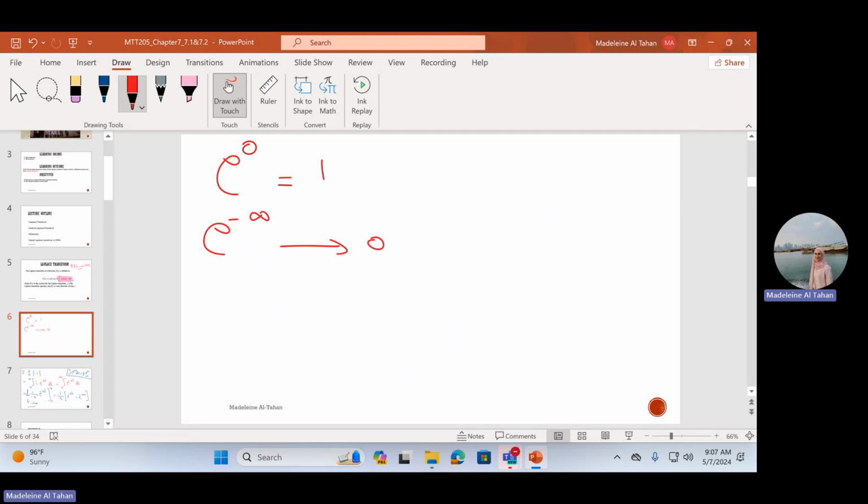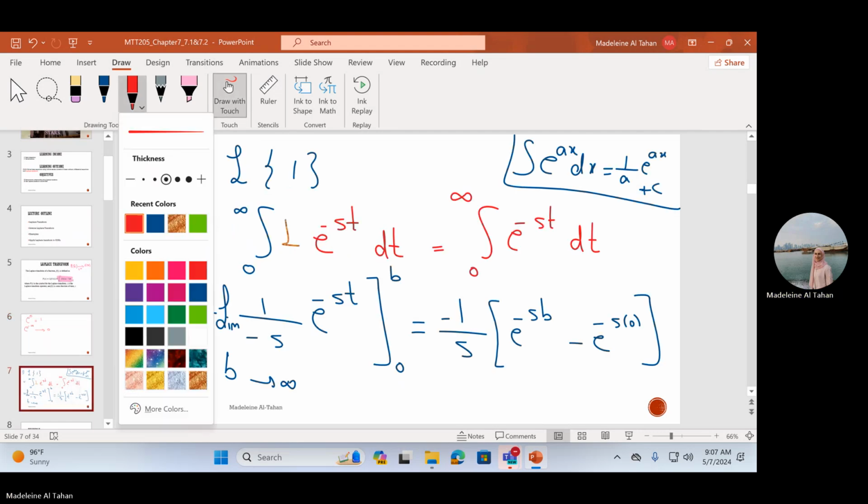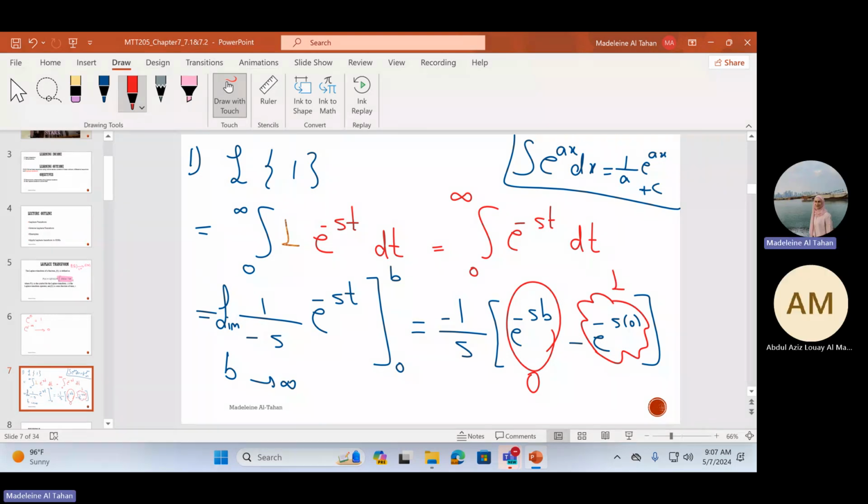Okay? So what do we have here, miss? 1, 0. 0, right? And this one that is here, 1 minus 1. Now, s is positive, s and t are positive. So what will we get? Negative 1 over s times negative 1, what did we get? 1 over s. Okay, what's the symbol at the beginning of the question? Laplace. You need to look at this right just then. You can write just now.